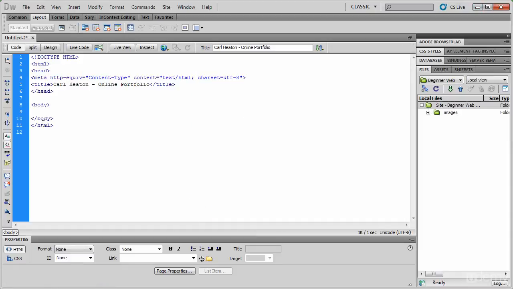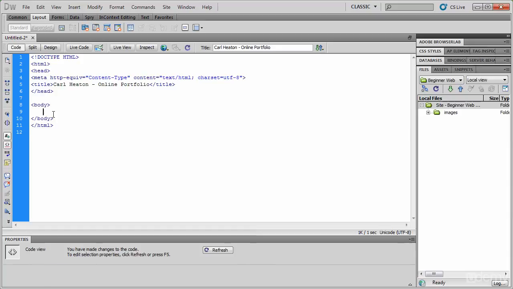Now inserting images is very easy with Dreamweaver because it really helps you. Now let me show you the long way. The long way is actually typing it in yourself. So I'm going to hit Tab and then I'm going to go image. So img. Oh, it's already helping us. Great. So press space. Next one I know is src. Oh, source. Very helpful. And I'm just going to press enter. Browse. Now that looks interesting. So I'm going to hit enter again.